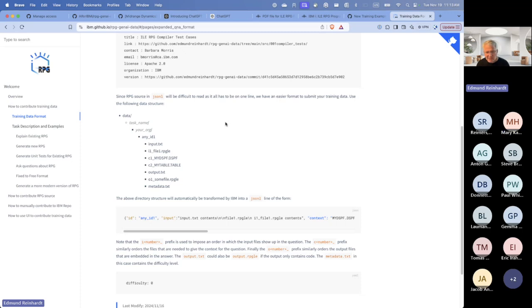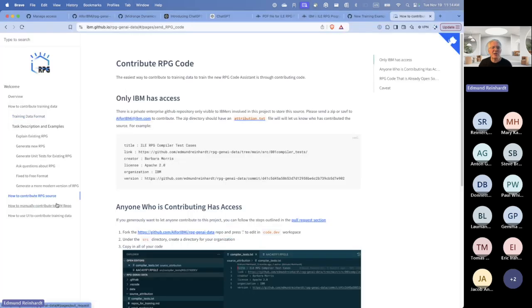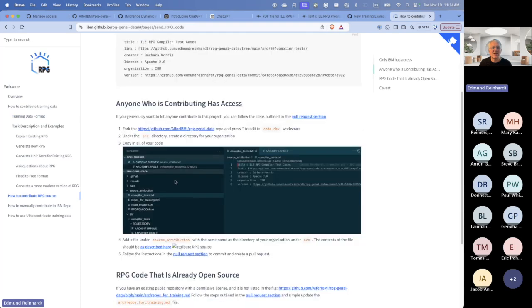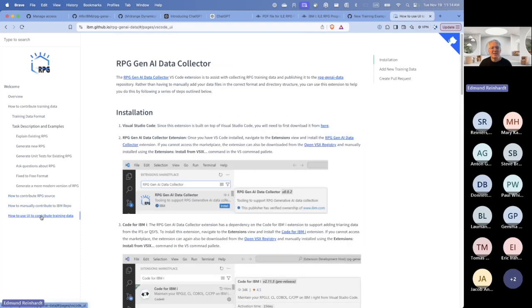So let's go into a concrete example, because your eyes might be glazing over, but I just wanted to point out that everything is here. We walk through the steps. This is how you would do it if you're manually editing the files. But here I even have screen caps of how to use VS Code to do this, where we've made it a simple form to fill in.